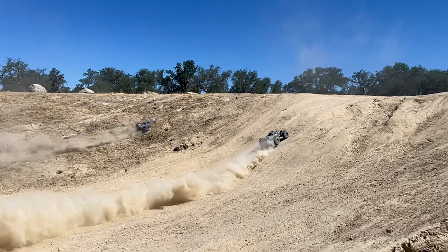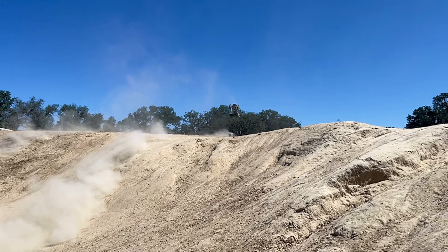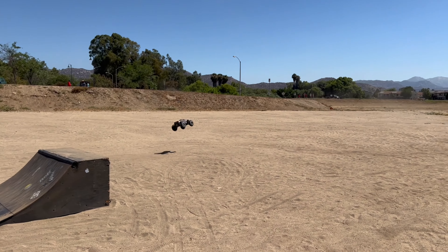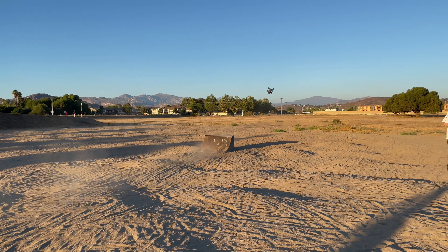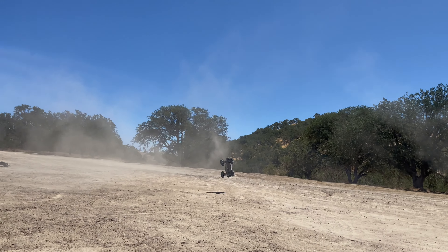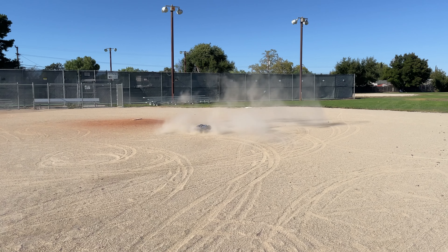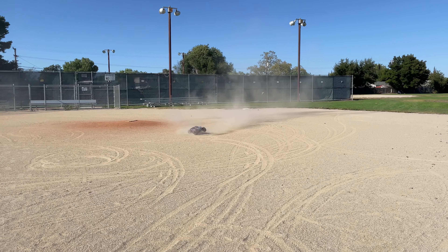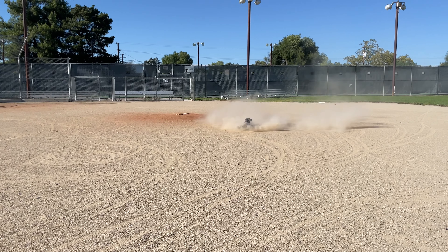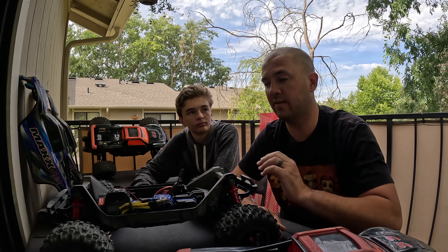This thing does amazing backflips — double backflips, and I think I've thrown in a few triples. I really sent it hard the first weekend we had it — I sent it off the ramp at full speed and was amazed. This was probably the best purchase we've made out of all our RC cars because you definitely get your money's worth. It lands like a champ and hits the ramp great. We haven't had to adjust the shock oil too much — we went to 100 weight then back down and it all works great. I've sent this thing as hard as I could and it does great cartwheels and comes right out of it.